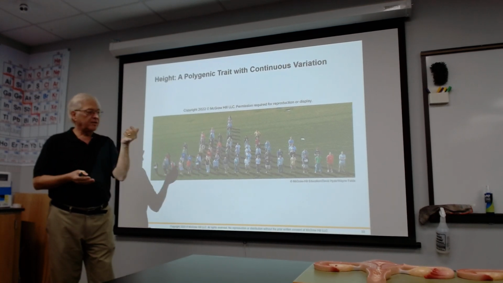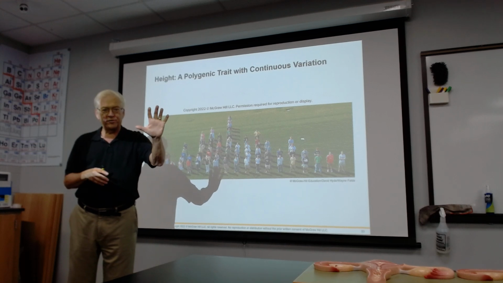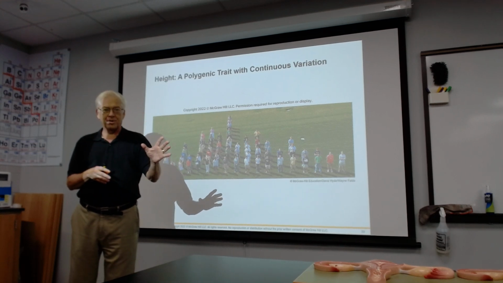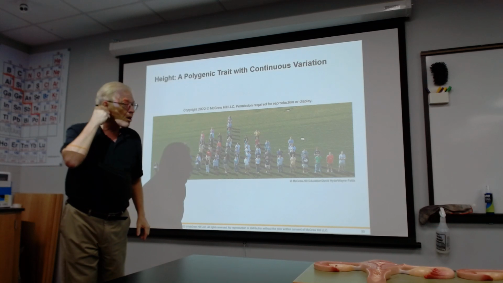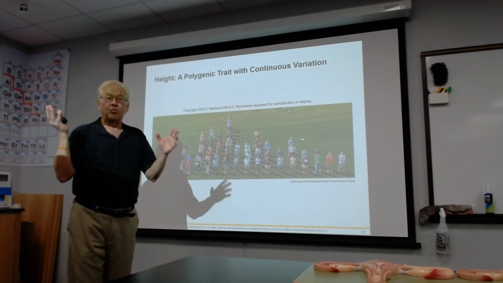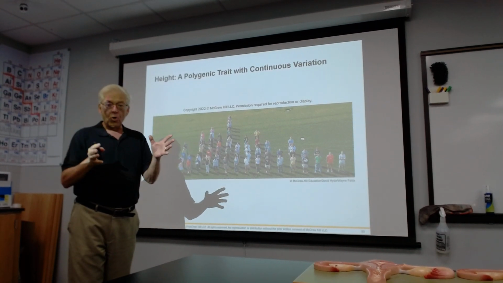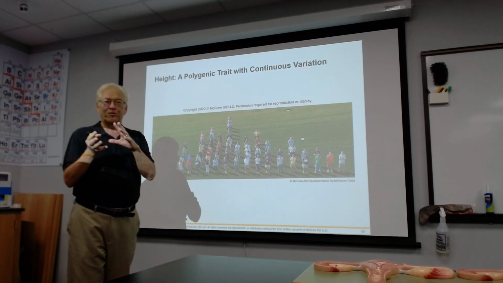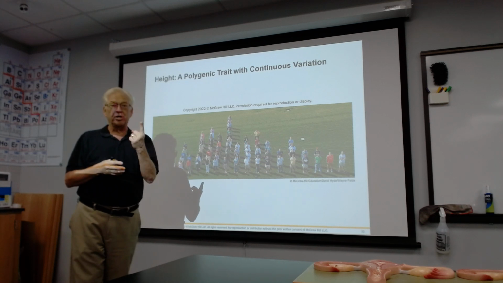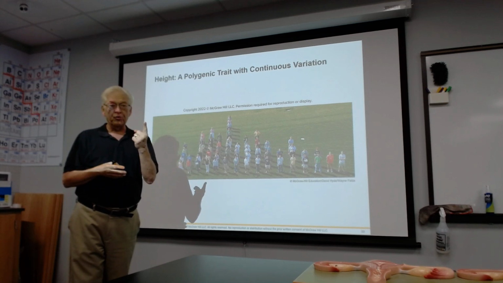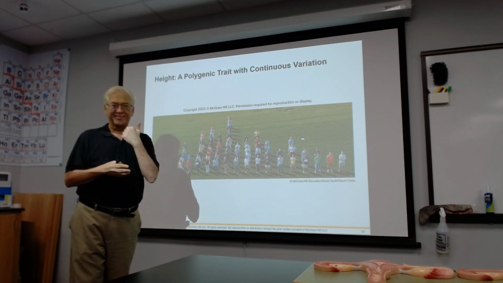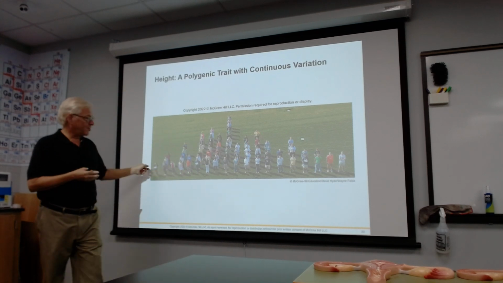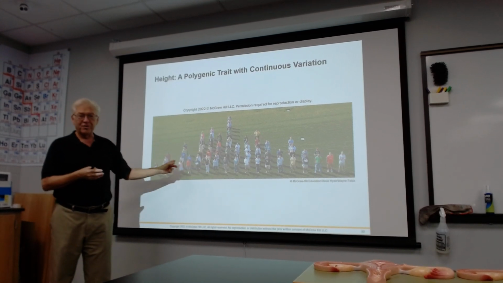Got it? You see, 5 fingers or 6 fingers, one or the other. Got it? Attached earlobe or free earlobe, it's one or the other. Roll your tongue or can't roll your tongue, it's one or the other. There is no halfway, which means it's 1 gene. If it's dominant, you can roll. If it's not dominant, you can't. 10-4? But there's not just 2 rows here. There's lots of rows.